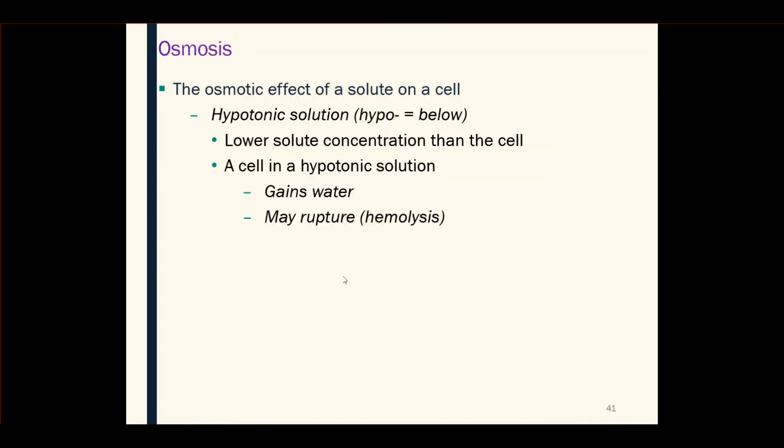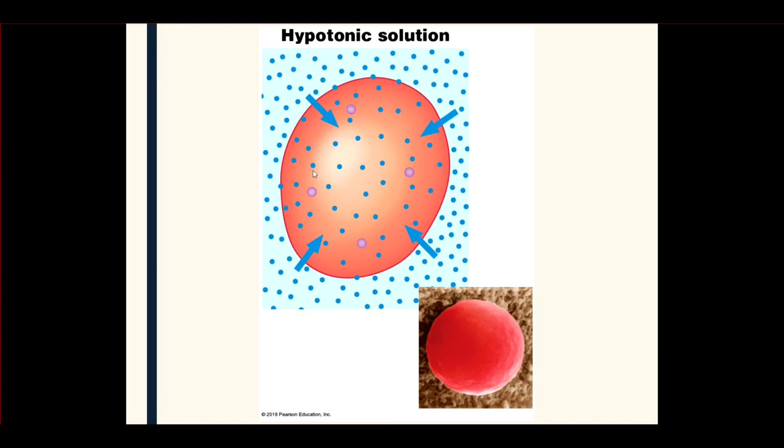But watch this. The second type of solution is known as a hypotonic solution. Hypo means less than, or here they put below. If we put that same red blood cell in a solution that has less solute, let's say less salt, watch what happens. So we take that same red blood cell, guys, right? We drop it into the water, but notice inside the cell we have solutes, right? One, two, three, say four salt molecules. But notice out here, there is no salt.